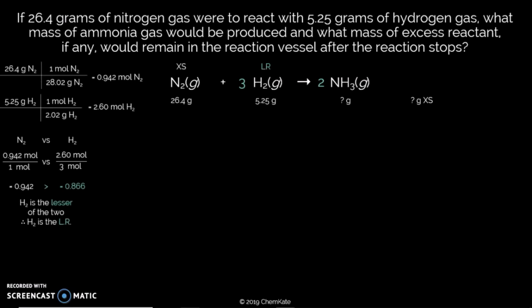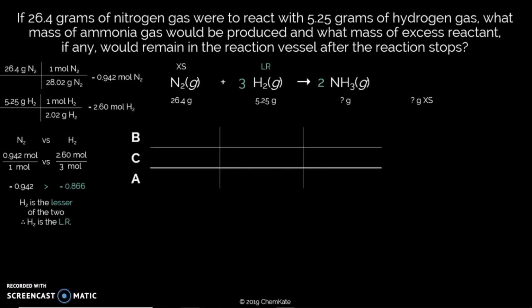And so now, once the limiting reactant is identified, we move into the BCA format. This is a BCA table. You'll see a column for nitrogen, hydrogen, and ammonia. I like to add in the double-sided arrow double line to break between the reactants and the products, so we know the left side is being used up, going to be making products on the right side. So there's a double-sided line there.